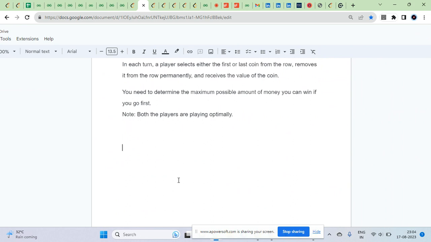Now, how will we traverse over all the possibilities? This is the current array, and there are two options: either pick the first element, and then the array becomes like this, or pick the last. So I maintain a starting and ending pointer, and this will represent my current window.